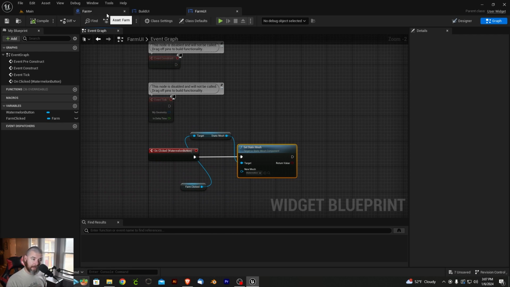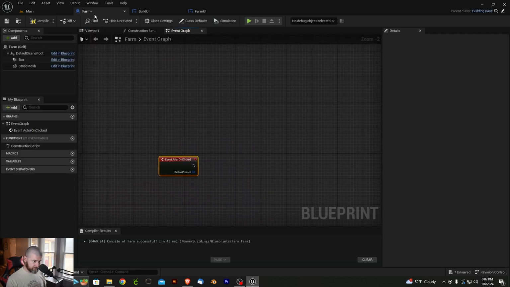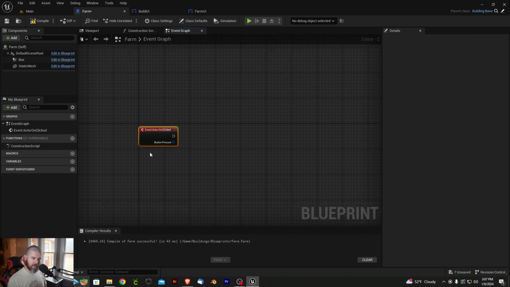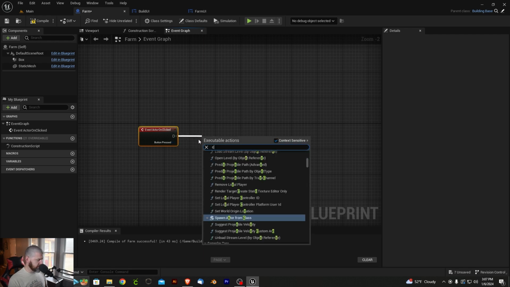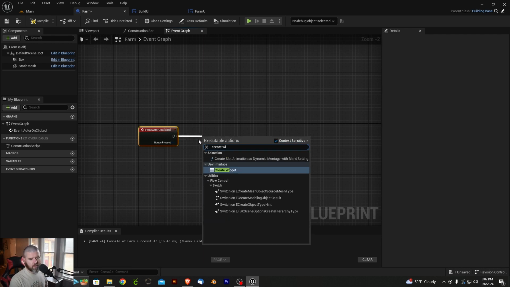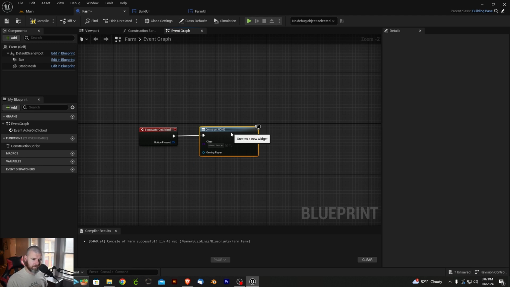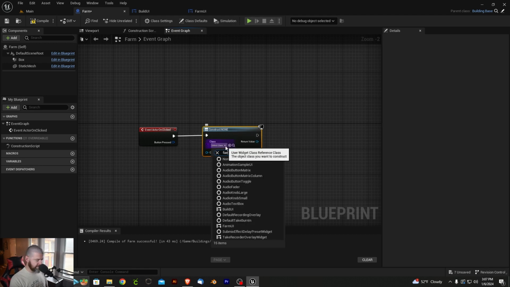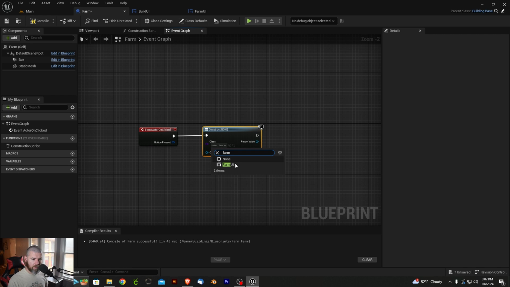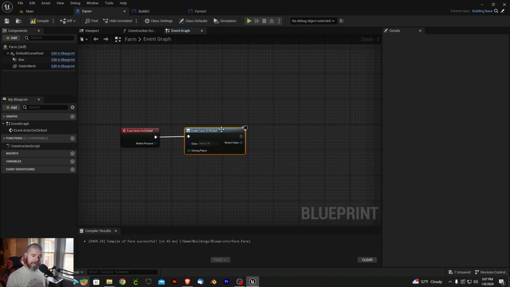All right, so then back into the farm actor. When you click on this actor, we need to create that UI. So off of this, we're going to do create widget, and we're going to create the farm UI. And we need to go ahead and tell the UI that we're creating which farm we clicked on.